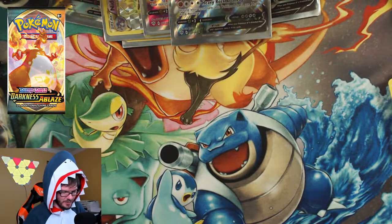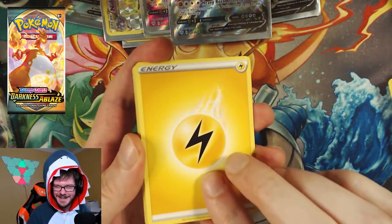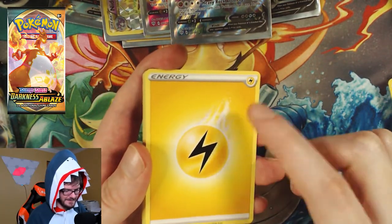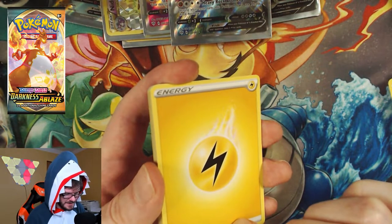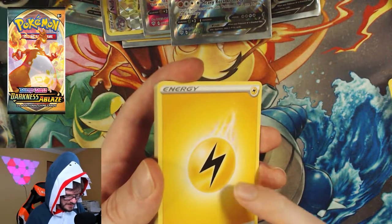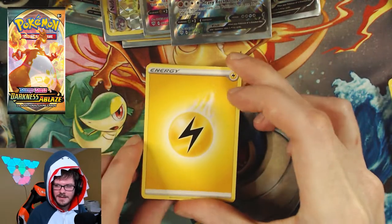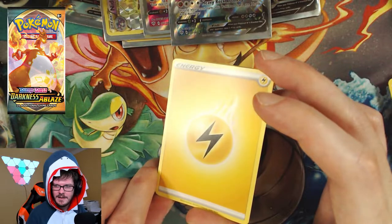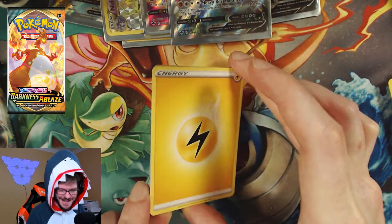Alright. This is a normal Sword and Shield pack. We got a lightning energy. I like this, it's got the swirls there. This one has a weird seam right there too. Right in the middle, there's a dot and a seam thing going up. I don't know if you can see that. Really odd. I don't think I can get it to show up on the camera. It's really minor, but it's odd.